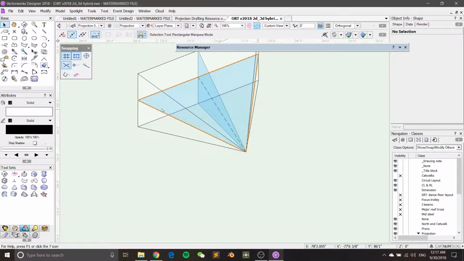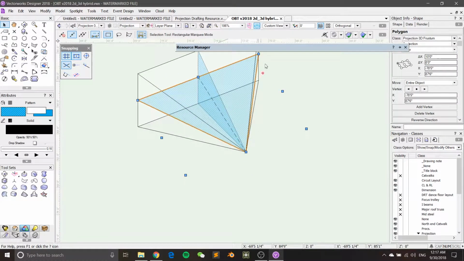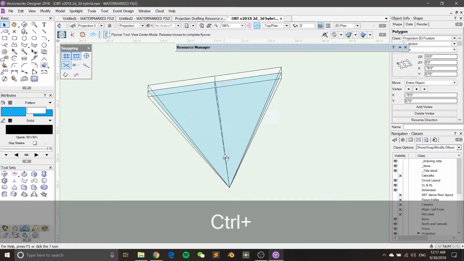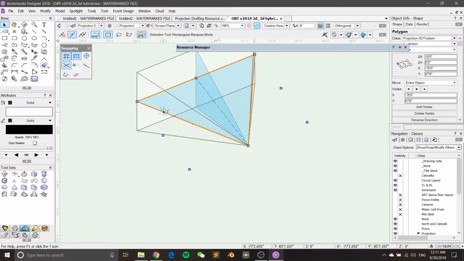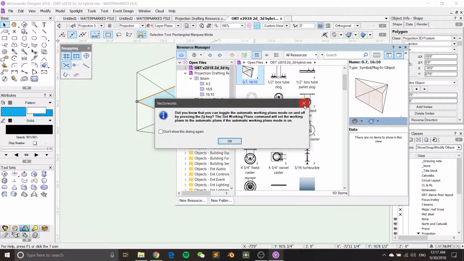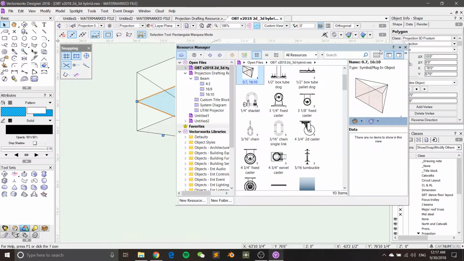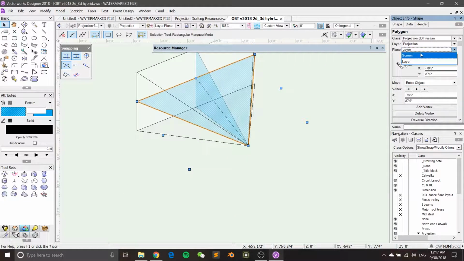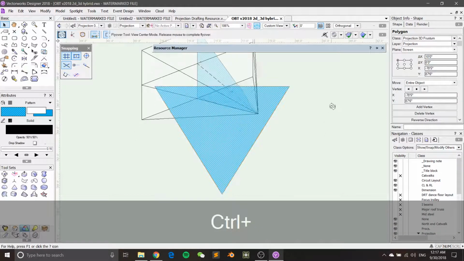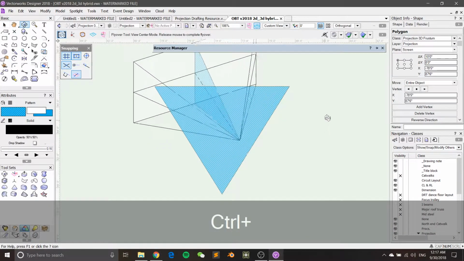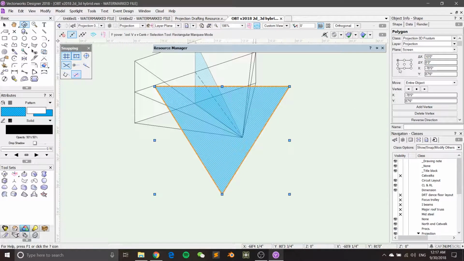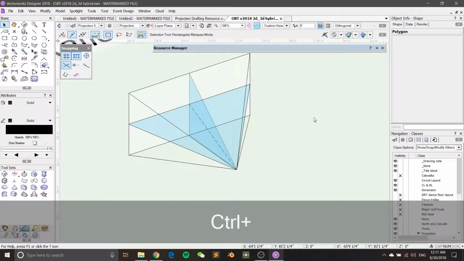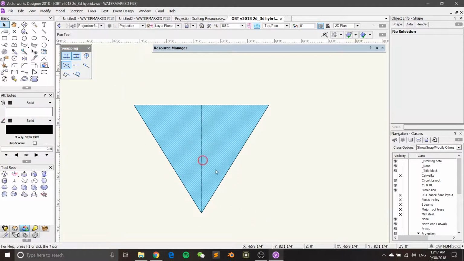And if I change them to screen plane, you can see that if I go into, I guess not here, but here, right? Let me move the resource manager out of the way. If I change the plane to screen plane, you can see that it ignores the 3D orientation and it's always pointing at my screen, right? Which is not something we want, so we're going to make it back to the layer plane, right? So we want to do that.